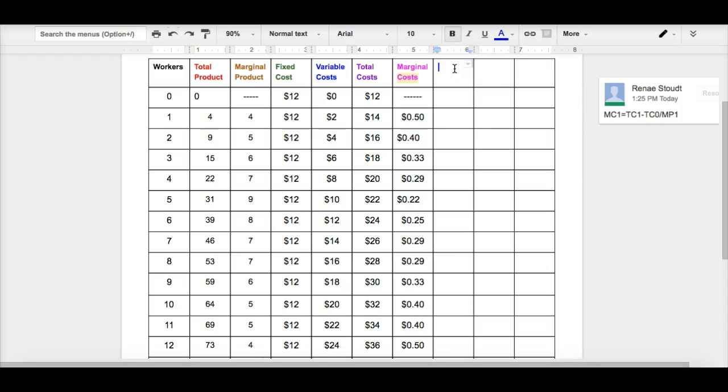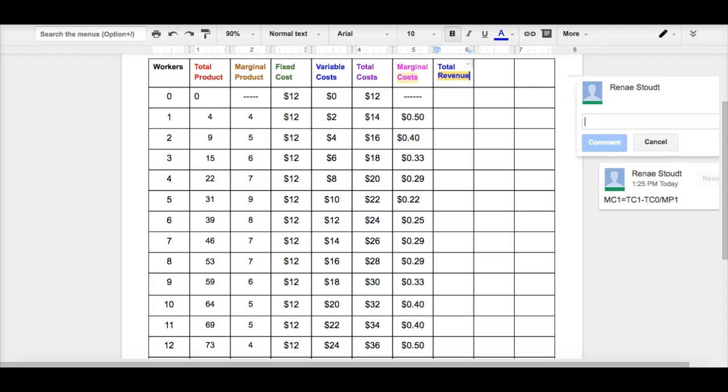So next column. Next column is going to be related to your notes today. So this is going to be total revenue. So if you remember, total revenue from your notes is talking about how much money we make from selling our product. So imagine, if you will, we were actually going to sell our paper airplanes. How much do you think we should sell our airplanes for? Any thoughts?